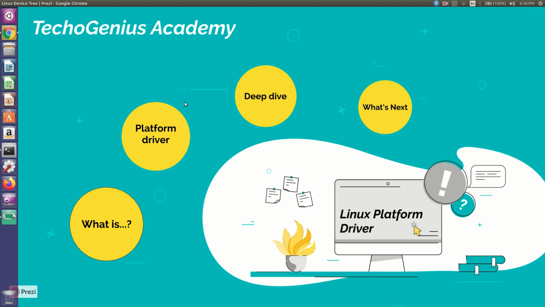teach you guys is the Linux platform driver. How we can write the platform driver for our BeagleBone Black. For that we will write one driver, and later on we will write one node in the Linux device tree which will bind the driver, so which will talk to that driver. And later on, to test that driver, we have to write the test application, correct? So we'll write some test application to check how we can write the data to that driver and how we can retrieve that. Okay, so without wasting any time, let's get started.